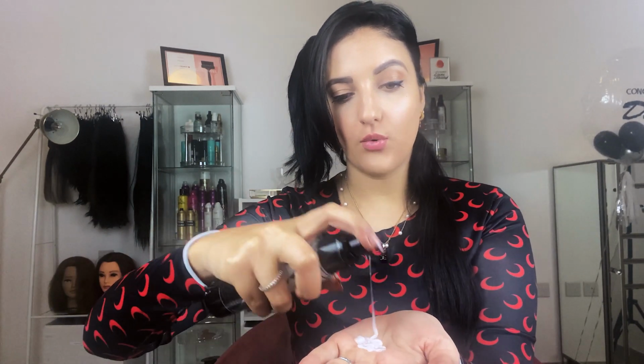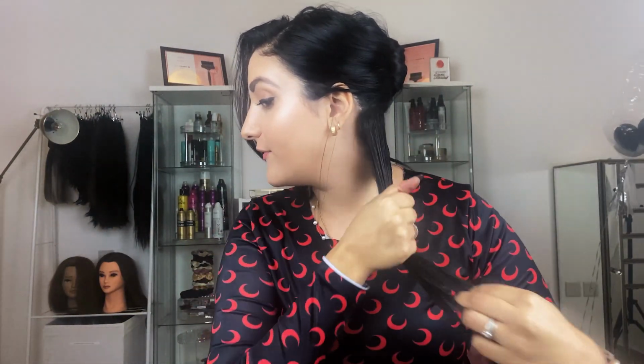Then I'm going to take my Color Wow Pop and Lock. Joyce, you can use a pump of the cream and a pump of the oil for yours. Awesome. I actually take quite a bit, about 6 pumps, and I'll emulsify it into my hand. They look quite shiny. What I'll do is slick it down, and the trick is to make sure that you want the ends to look wet, but the most important part is to actually get it wet from the roots. You want to get lots of product in there, because if the root isn't wet and the ends look wet, then it kind of defeats the purpose of a wet look.